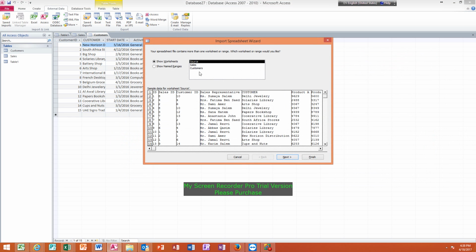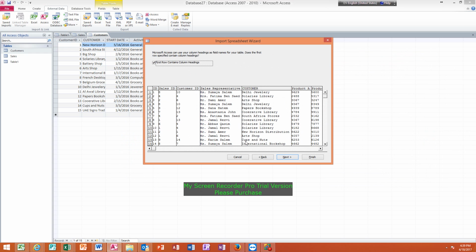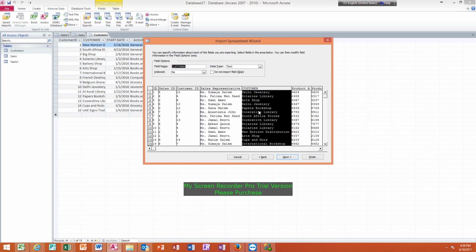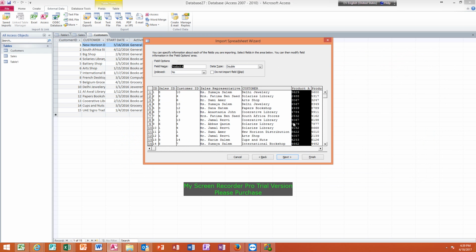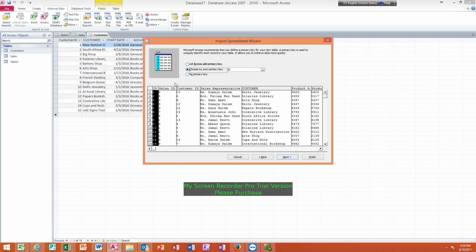Now let us import the source. Go to next, then check the data type. Okay, they are correct. Go to next. Now come to my own primary key.